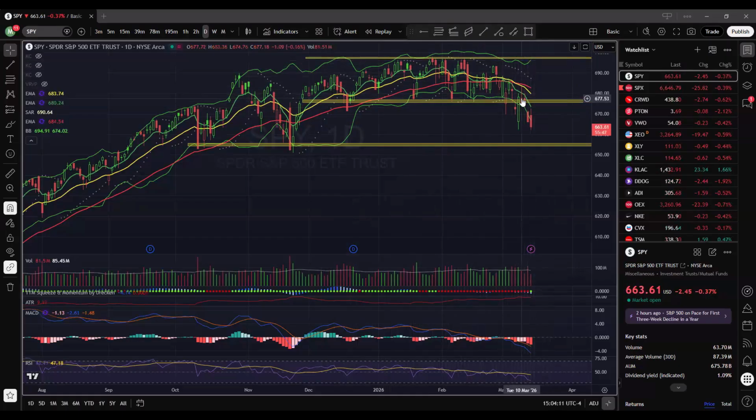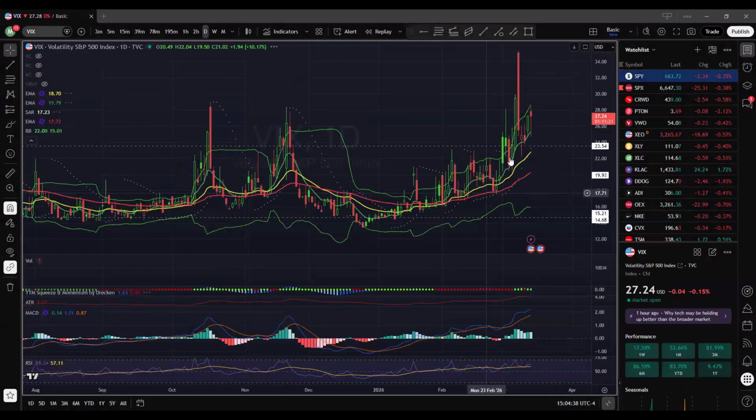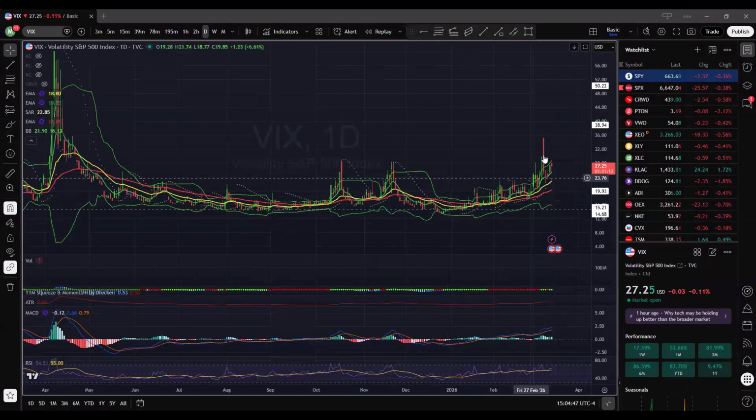The previous range was about 20 points on SPY, or 200 points on SPX. So 200 points from 6750 on SPX will put us down to about 6550. That's the range I expect to trade in. However, one thing that makes things different this time is that volatility, the VIX, is at 27. This is a historically elevated VIX reading. This is not normal. Normal is somewhere closer to 18. Right now we're at 27.